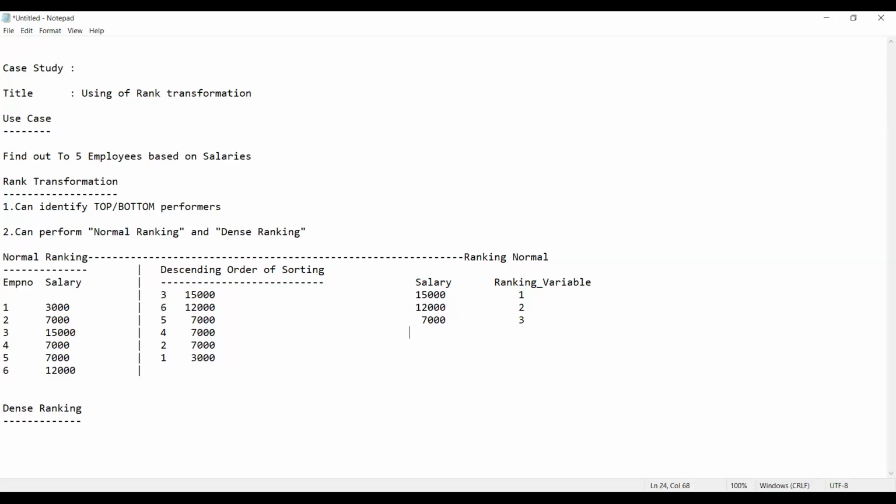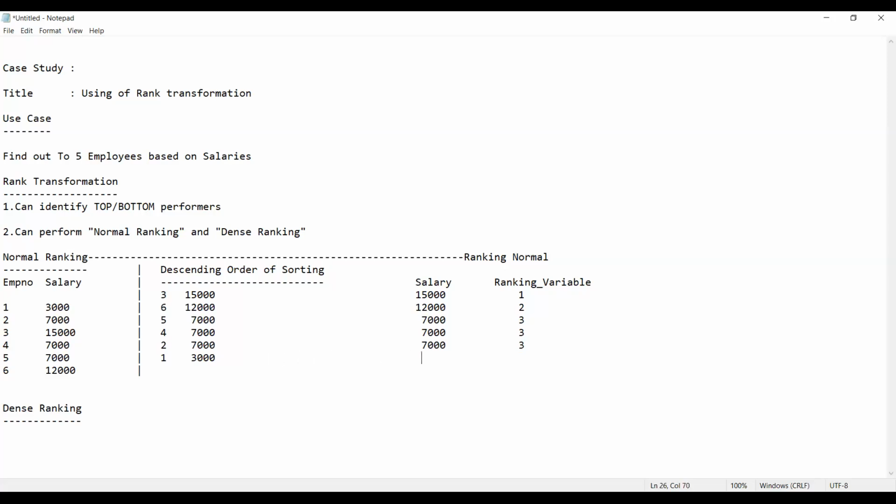Again, 7,000. Ranking 3, 3, 3. The same rank is given to all the employees who have the same salary.